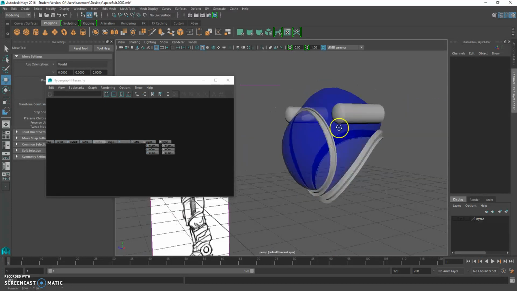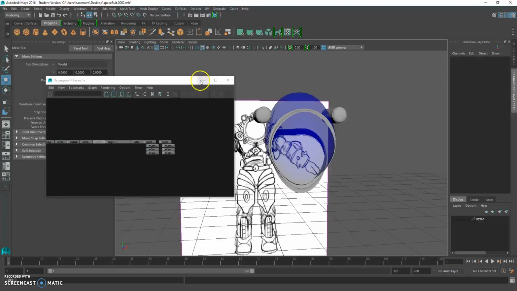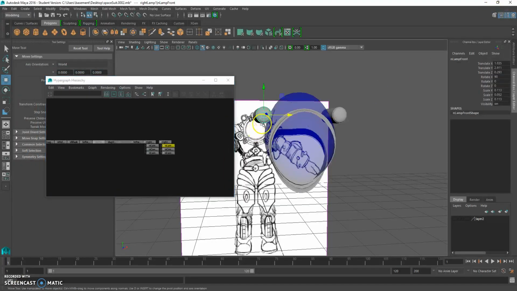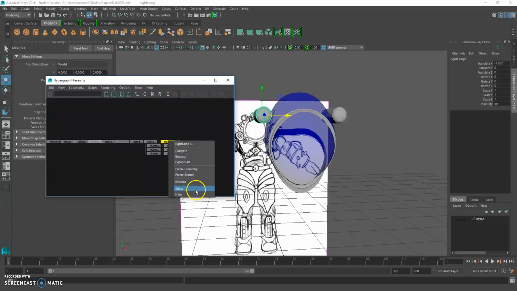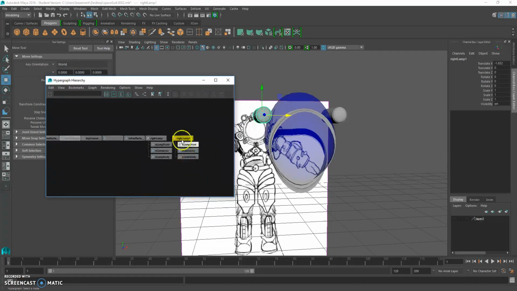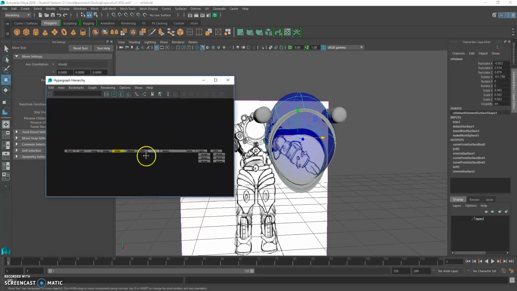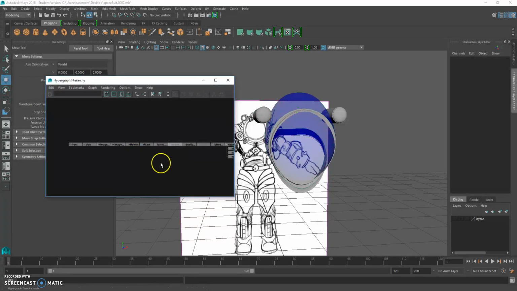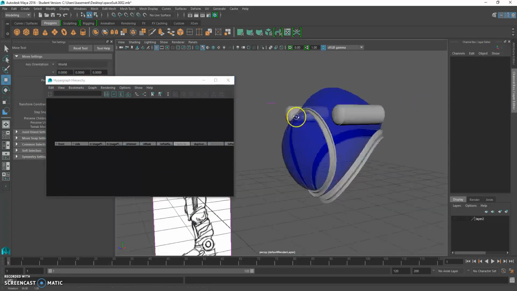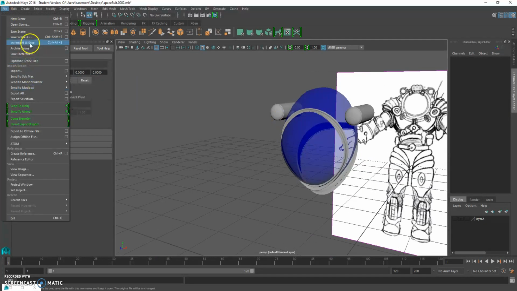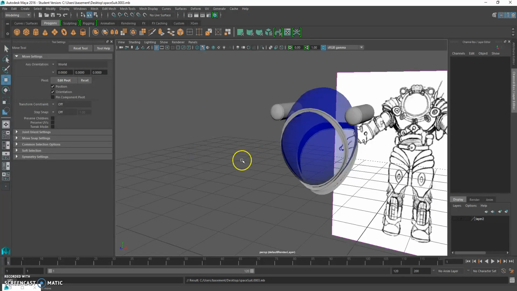Okay, so we're getting there. Looks okay. Looks pretty cool. Now, there's one problem. Let's just address that right now. That this is not the right anymore. This is now the left. Left lamp. So right lamp, left lamp. And we have all this stuff. We're going to group all that later. So we'll clean this up later. We're not going to delete too much history yet. We'll do that a little bit later. So that's that. Go ahead and go to File, Increment and Save, and you're done. Let's go ahead and move on to the next video.